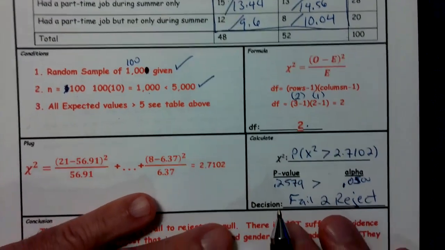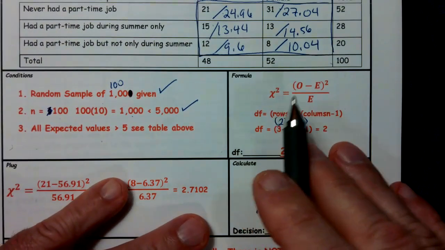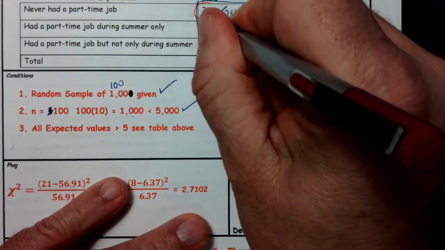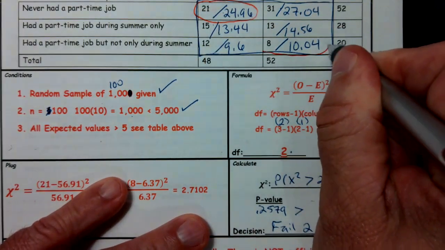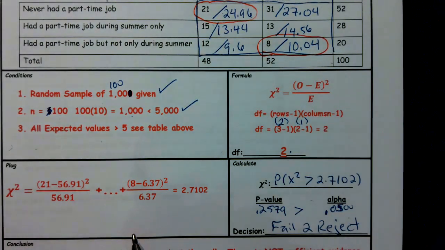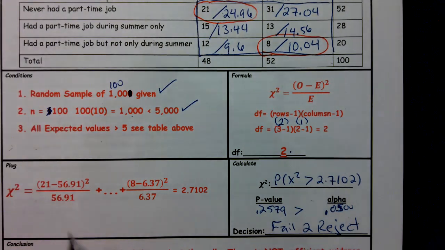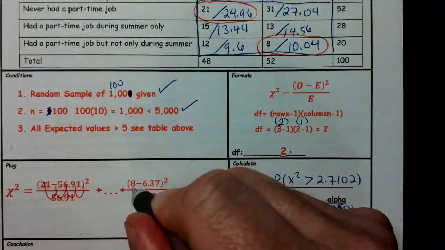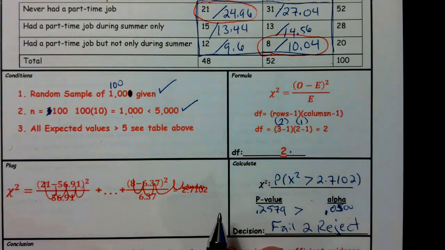Okay, we need to show our plug. Now remember, when we plug, we only care about the first one, which is this one, and then the last one. Those are the only ones we're going to show. Actually, we care about all of them, but the ones we're going to show are those. And we have, my plug right here is incorrect. I'm going to mark that out because those are wrong. Don't know why they're there.